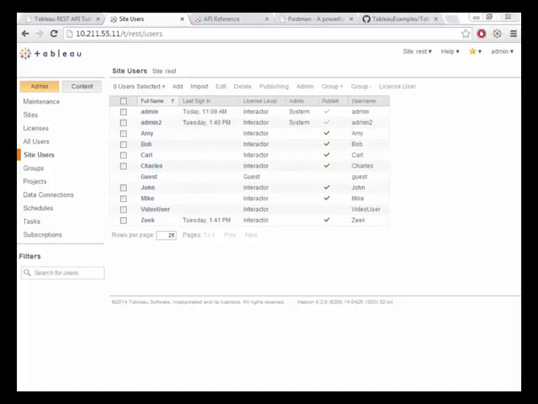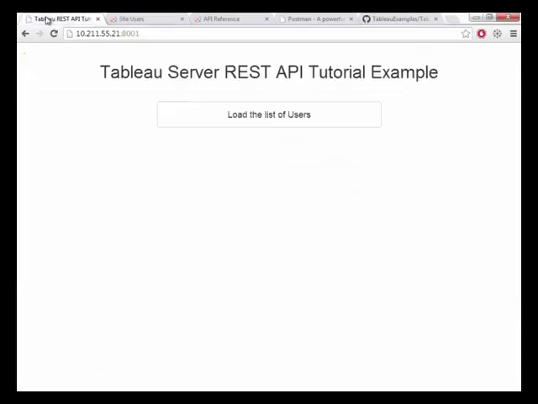So hopefully by now you're set up with Postman and you understand how it can help you test and learn the REST API. But of course, if you were using the REST API in a production system, you wouldn't be using Postman. You would be doing it with your choice of scripting or server-side web application programming languages. So the next thing I want to show you is what that looks like inside of a programming language. Specifically, I'll show you that web portal that we opened up at the beginning.